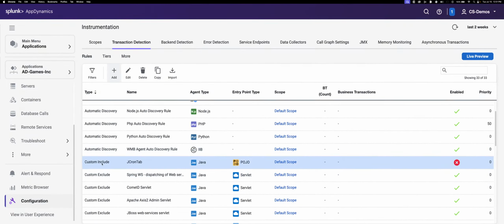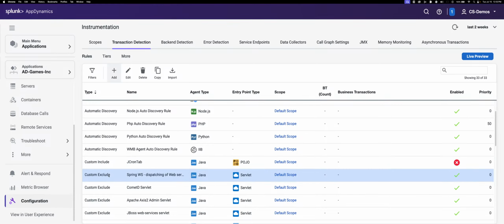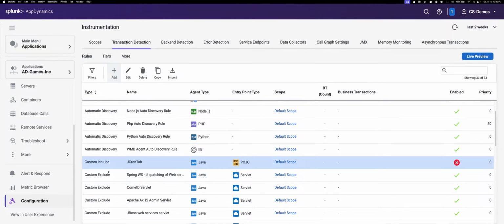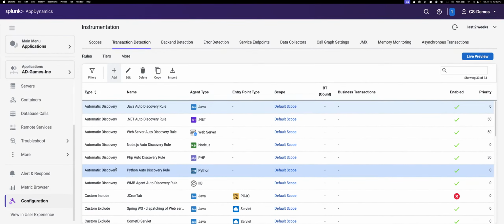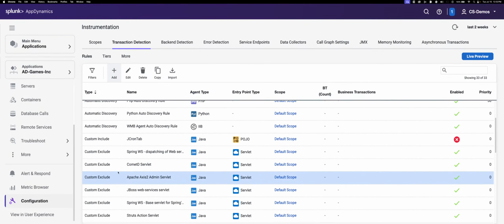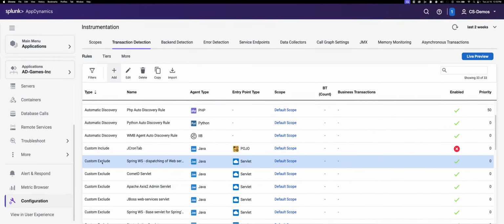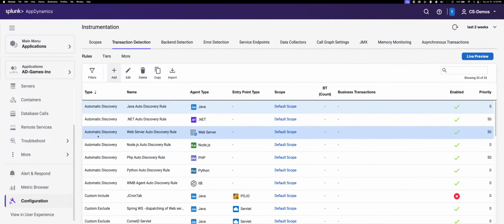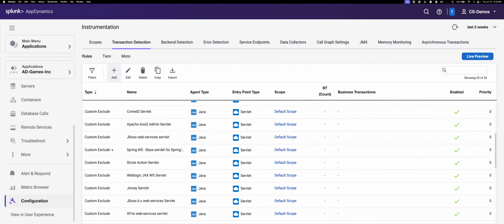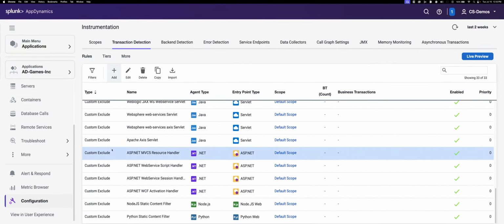The hierarchy of the rules for transaction monitoring goes custom excludes first, I'm sorry, so custom excludes, custom includes, then autos. That's the way that you are typically looking at these.